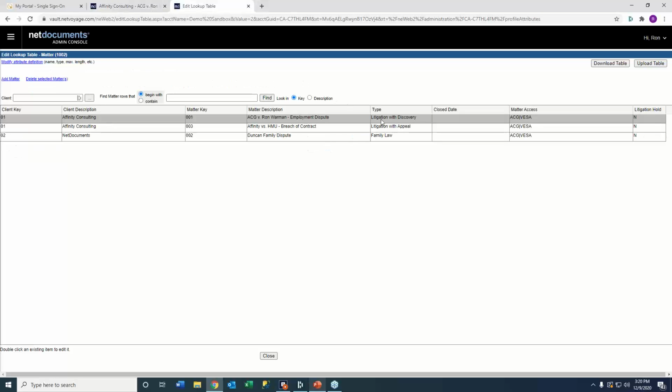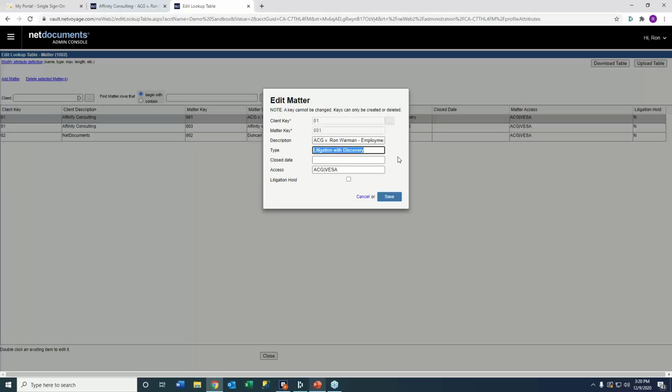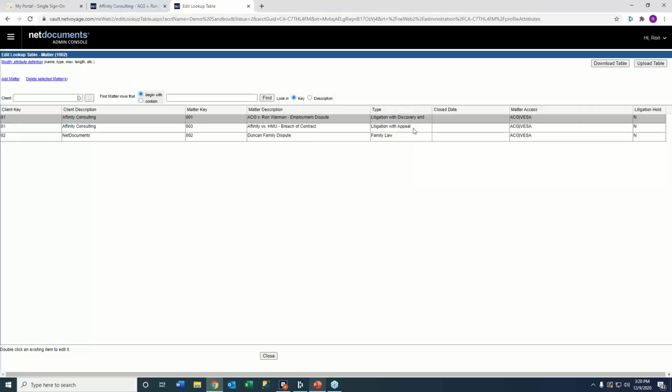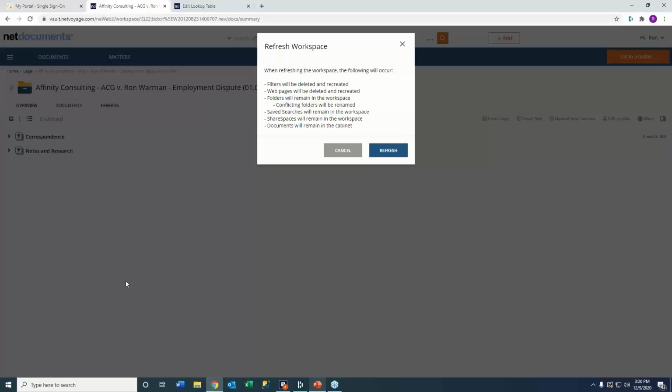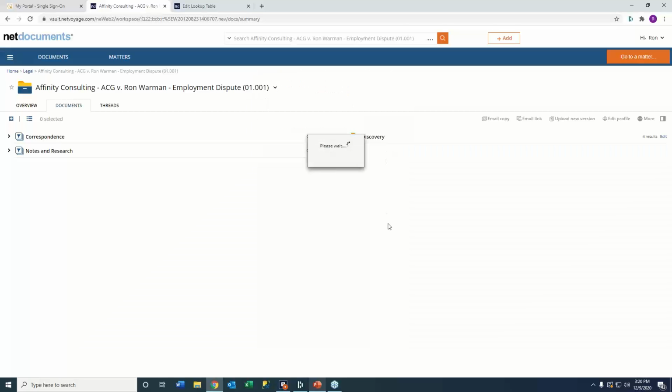If I go back and I change my type and include discovery and document production as my type, which maps to our template that includes both of them, and I come back and I refresh again, you'll notice I now have both folder packs applied.